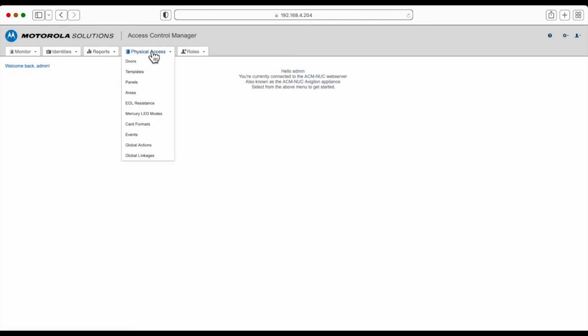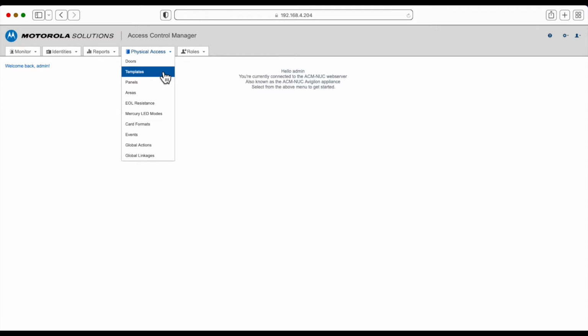Physical access is where a lot of the door configuration is created. You'll see here you have the option for doors. You can create templates. The templates are for wiring. So if you have all your doors wired the same way, you create a wiring template for it. And same thing with the doors. If all the doors are configured the same way, you can go ahead and create a template, and then you just deploy those templates as you're rolling the system out. It makes the setup a breeze to push out there.